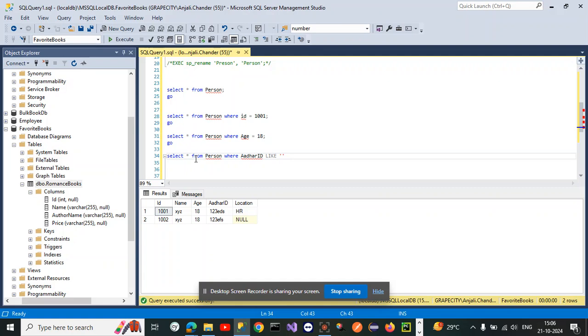So LIKE '123E', and after that it can be anything. To represent anything we use the percentage operator. That's it. So it will fetch all the records that have Aadhaar ID starting from 123E.